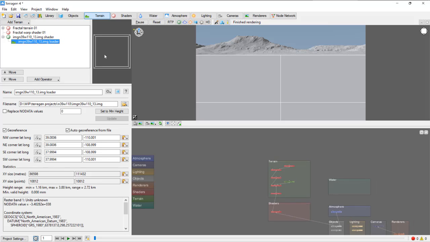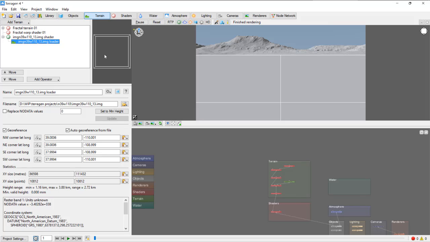Okay, so what I've come to figure out is that when it imports it, it basically puts the data into the same spot in your world that it was downloaded from. So when you start Terragen, you're nowhere near that exact place in the real world. You don't want it to be referenced.